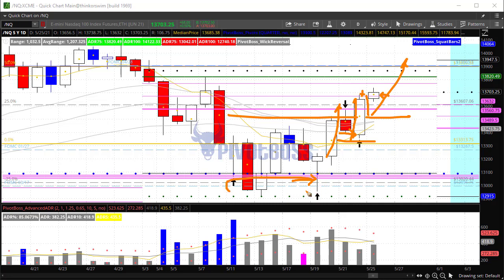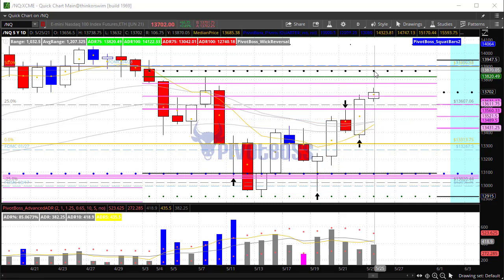The fact that price has bounced here off of these lows suggests that we could be returning back to the previous month's close price. That could be kind of a round trip, a U-turn back higher toward that black dotted line up above. That'll be about the 13,865s. So again, a continuation could be seen into that zone. Now, if there's a failure to hold 650s today, which is the previous session's close, that may open up a bit of a pullback. But again, any pullback could offer an opportunity to buy it cheaper for a continuation higher unless proven otherwise.